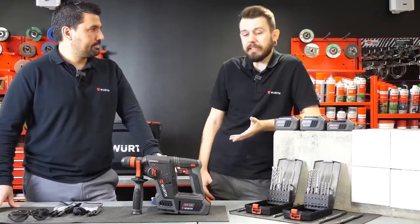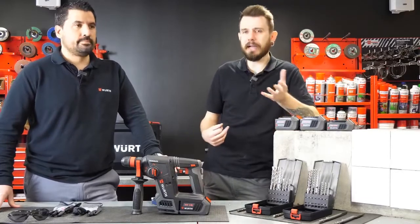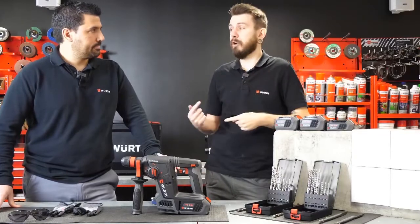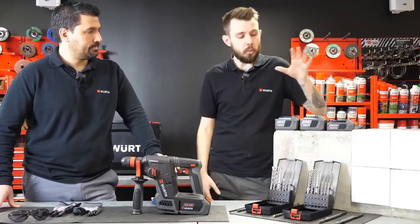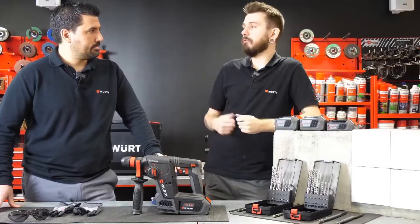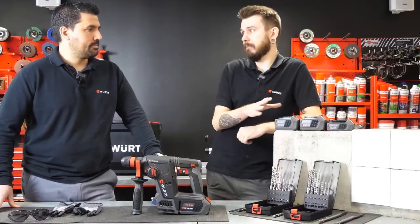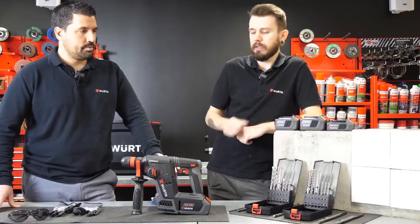Yeah, it definitely does. Having different batteries obviously means you have to have different chargers, and you have to keep buying more batteries and so forth when the others deteriorate. Yep. And that actually leads me on perfectly to the next point I really want to make about our battery system. So within the M-Cube range, we actually redesigned the tools from the ground up, and that's including the battery system itself, because we know this is actually probably the most important part around the tool. Absolutely. Because it's the power source.